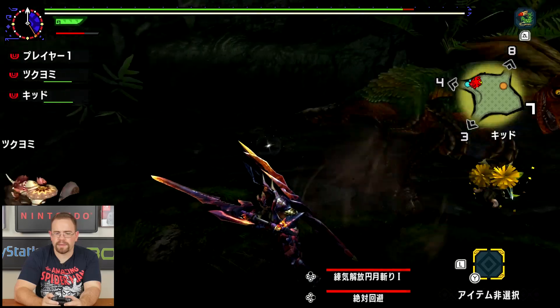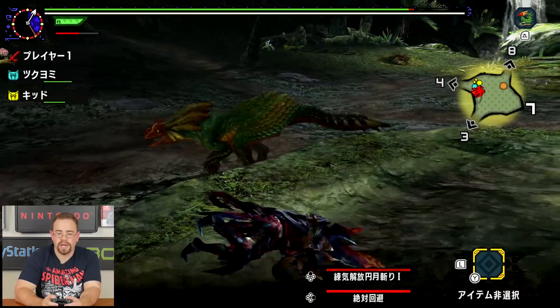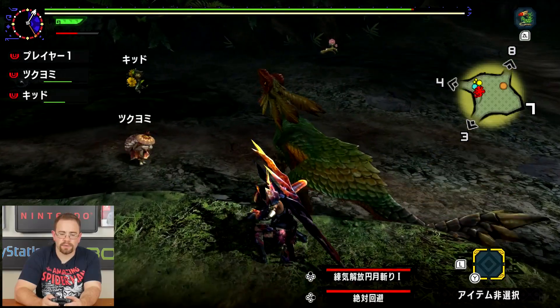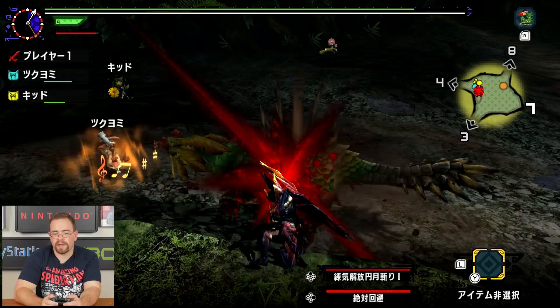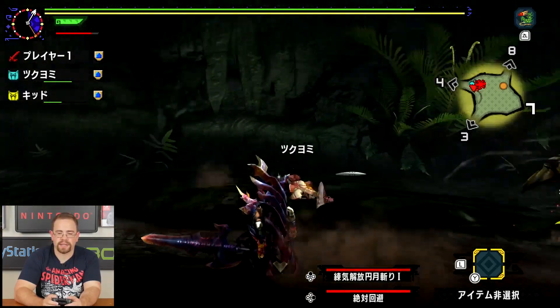Of course, these are just AI characters — they pretty much put you with them right away. In the beginning, from what I can tell, you pick your layout, you pick your character, and then they just give you your CPU characters right away. I'm sure there are people who can speak Japanese who will probably get more out of this.